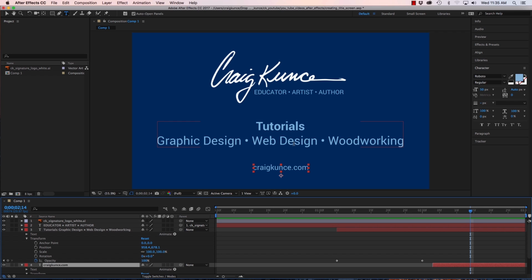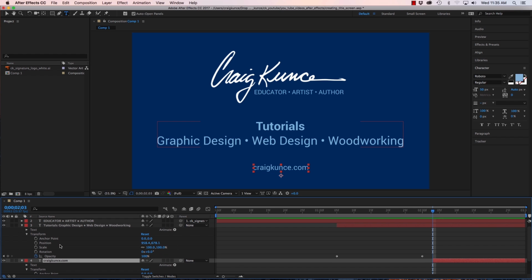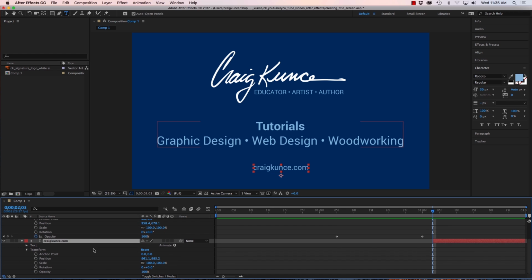This chunk of type fades in. So I'm going to give it just a little bit of space again. I'm going to pull my scrubber bar back here, and right here is where I'm going to start. I'm going to scroll up again, and on opacity, clicking on there puts a keyframe in. I'm going to set this at 0.